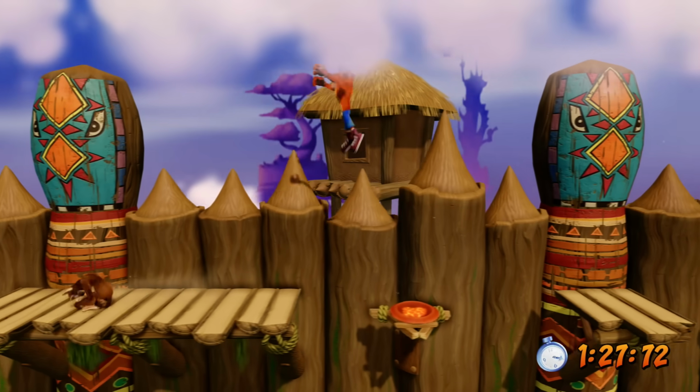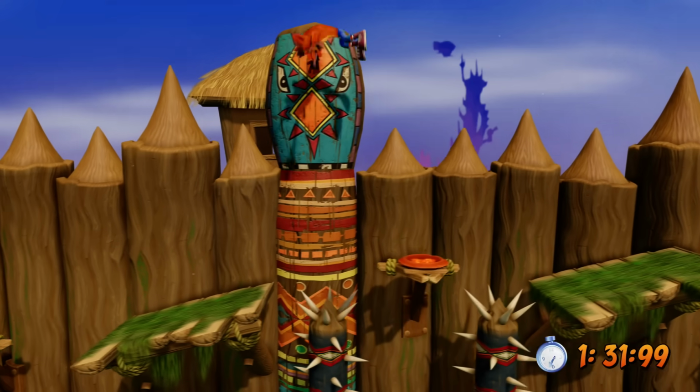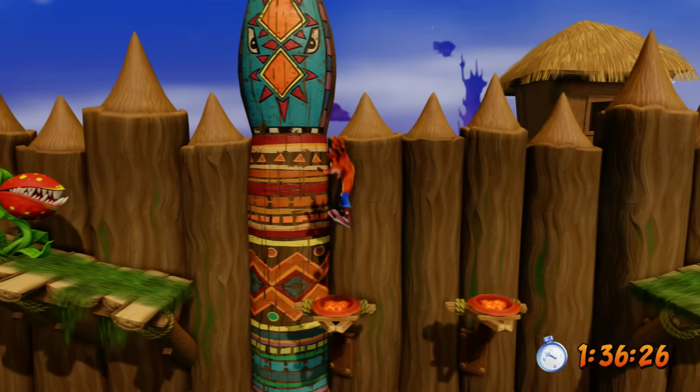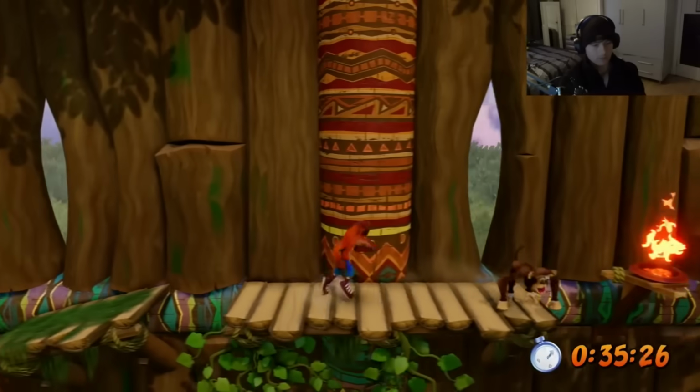Number 4, Native Fortress. Basically the first real tough level that you might face while doing this challenge. It's quite long, the platinum is 2 minutes and 5 seconds. You've got tribesmen that will bash you backwards if you accidentally touch them.